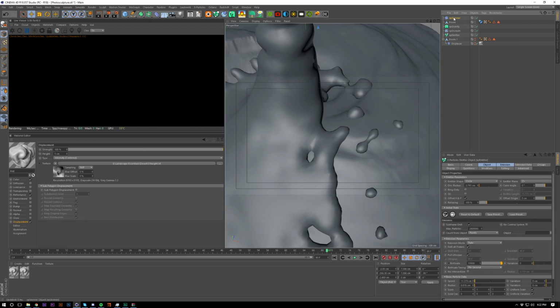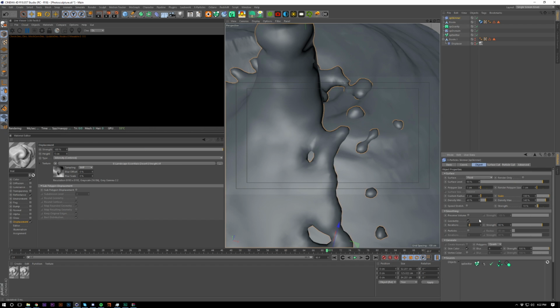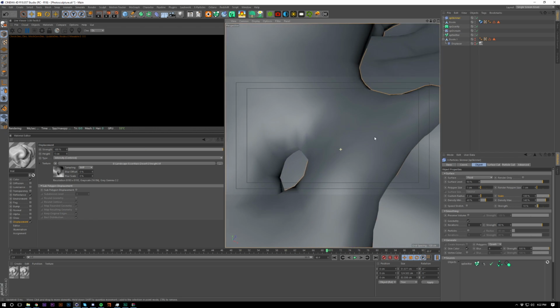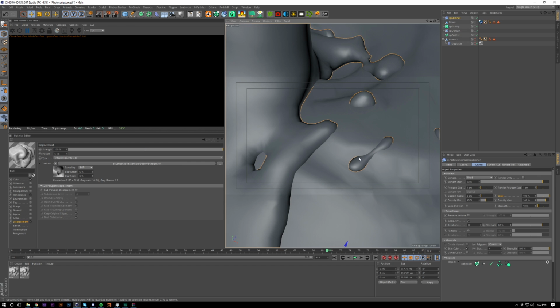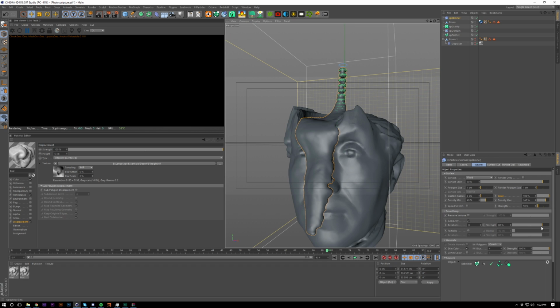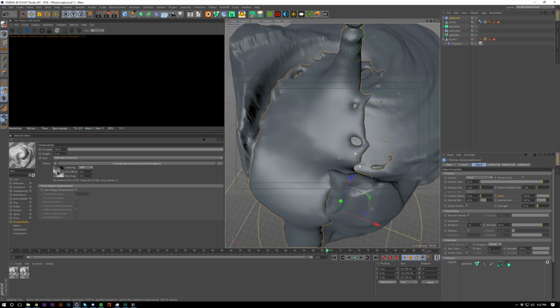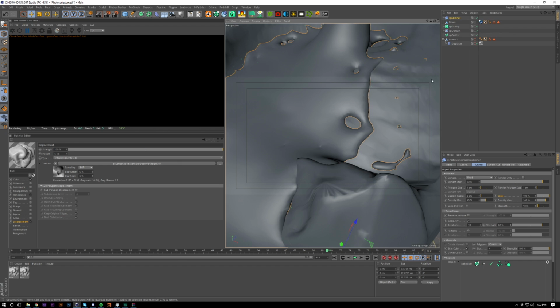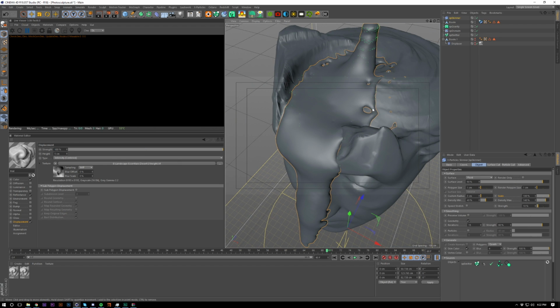I'll show you what smoothing does, because it seems to be quite responsive, which I was worried about. Let's do 8. As you can see, it's kind of like a metaball. It just kind of smooths the transition between all the different particles. Maybe go 15, what I had in the actual scene. See what that looks like. Can't tell if it updated, but whatever. And from this distance, it actually doesn't look that good, so you might either want to add a subdivision surface or a lower polygon size. That's what I was going to say.